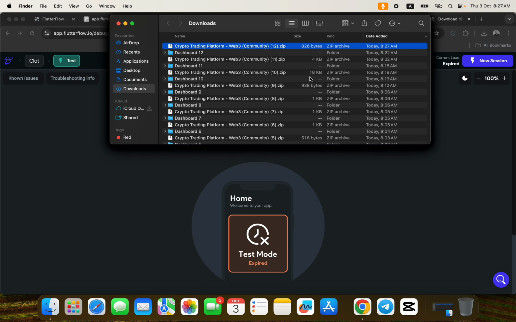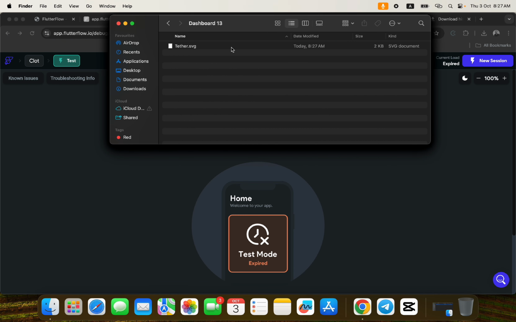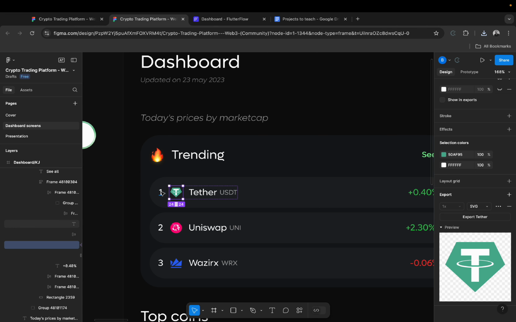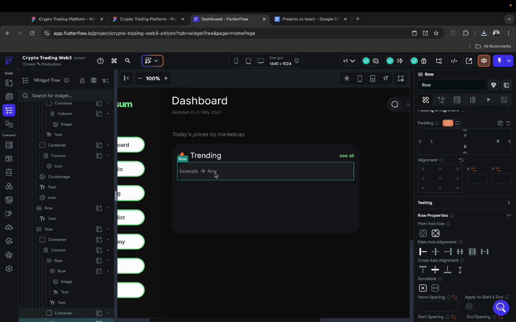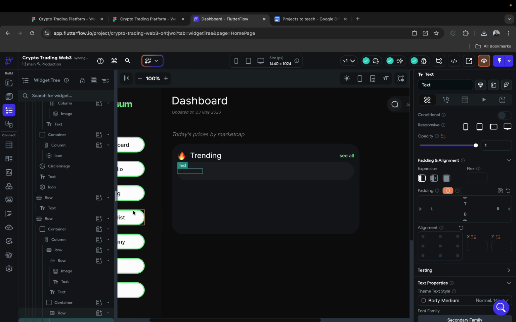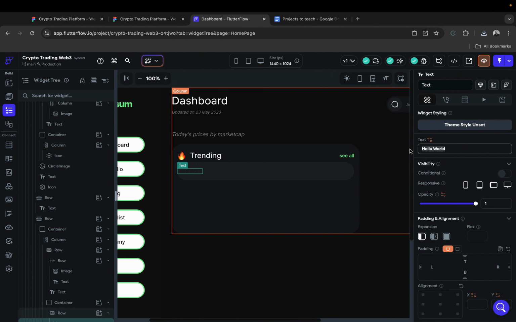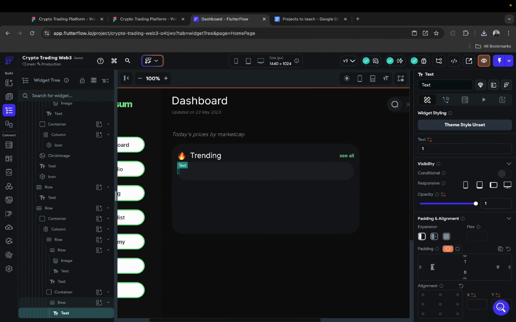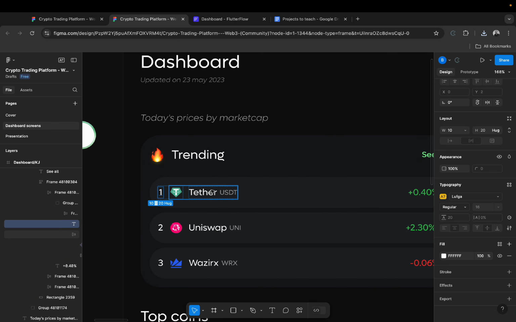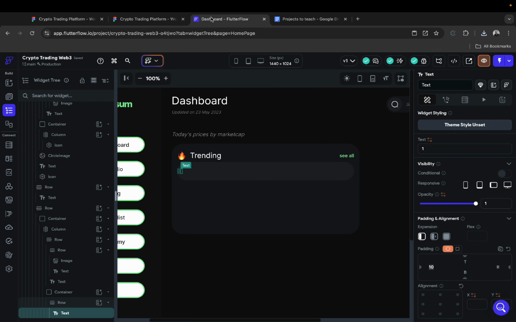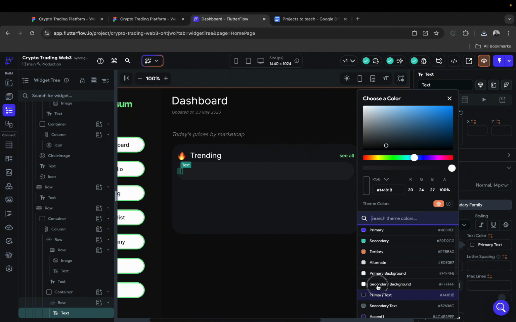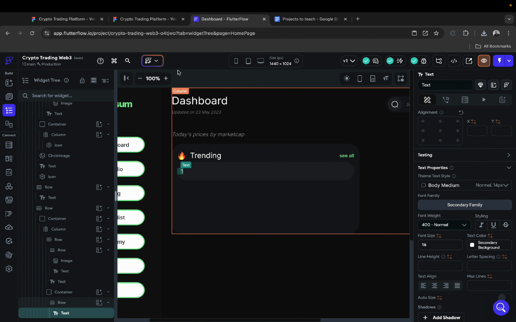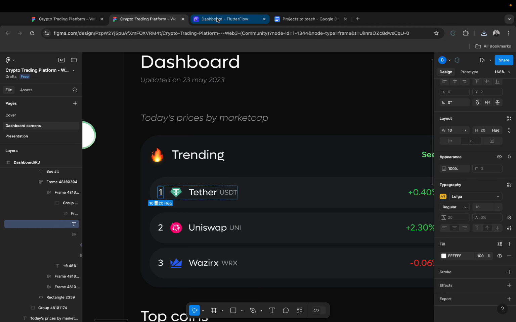So let's come over here. I think it's just gonna be called Theta. Yeah, Theta. So this is 1. All right, and the padding is 14. So let's go ahead and do that. I'm gonna click on here and say text. Then I'll say 1. The padding is, I can't remember what I saw there. Padding is 10. Okay, and it's white, and it's 16. Okay, so let's change this to 16, change this to secondary background, and yeah, it was regular.